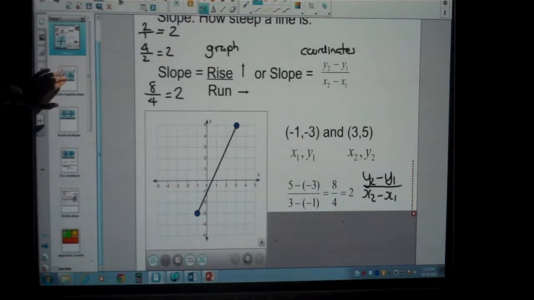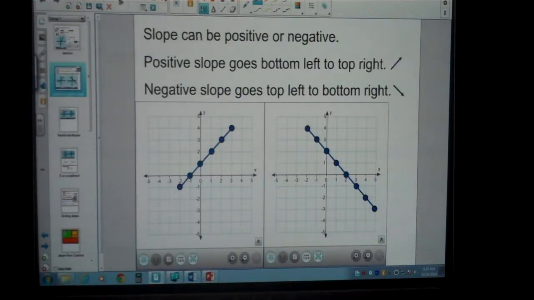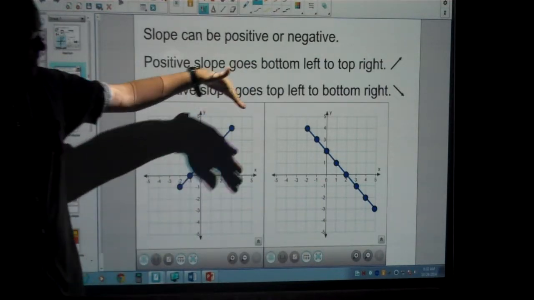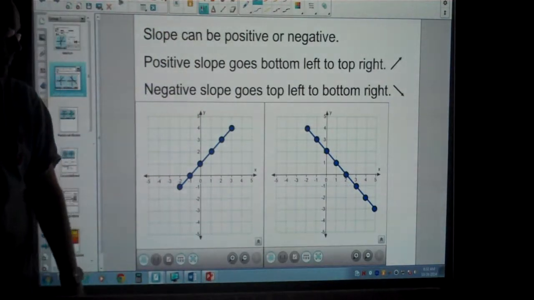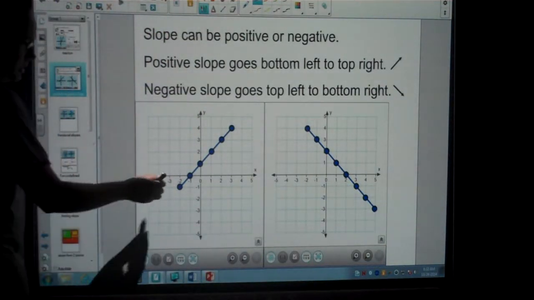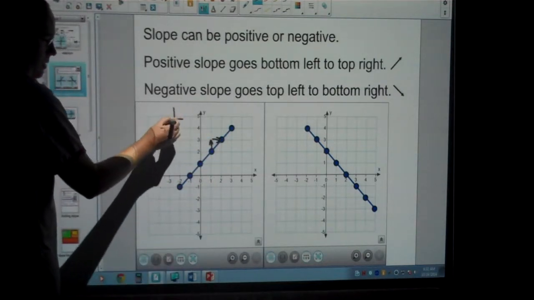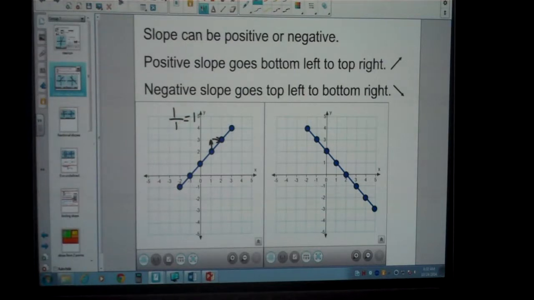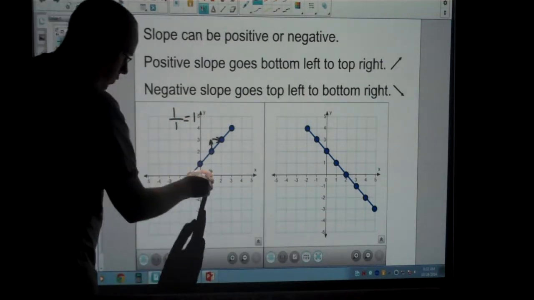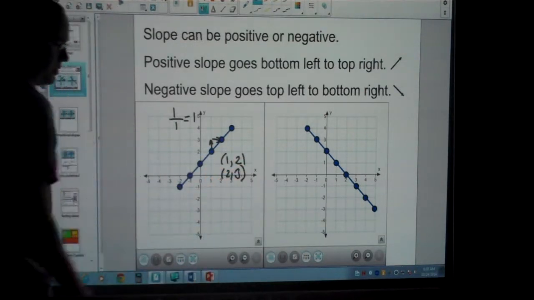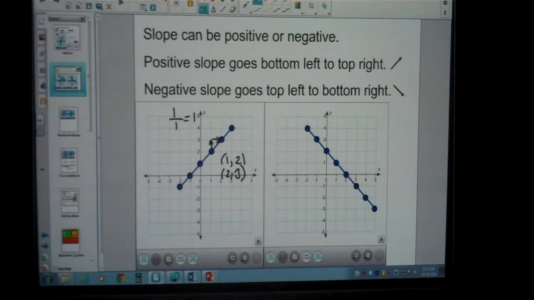Now in relation to slopes, there are different types of slopes that you need to be aware of. So you can have positive slopes and you can have negative slopes. And as you can see from the slide here, positive slopes go from bottom left to top right, which is like this. Negative slopes go from top left to bottom right, like this. Now you can find the slope from this as well using these dots. I can pick any 2 of these dots, but if I go up 1, go across 1, 1 over 1 would be 1. Or I could actually just write physically down what are these coordinates. 1, 2. And this one was 2, 3, and then use that formula I showed you on the previous page.